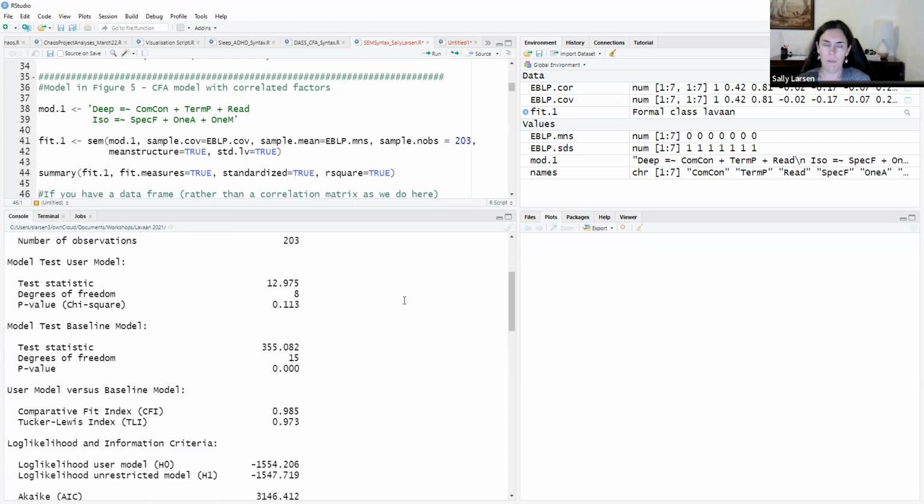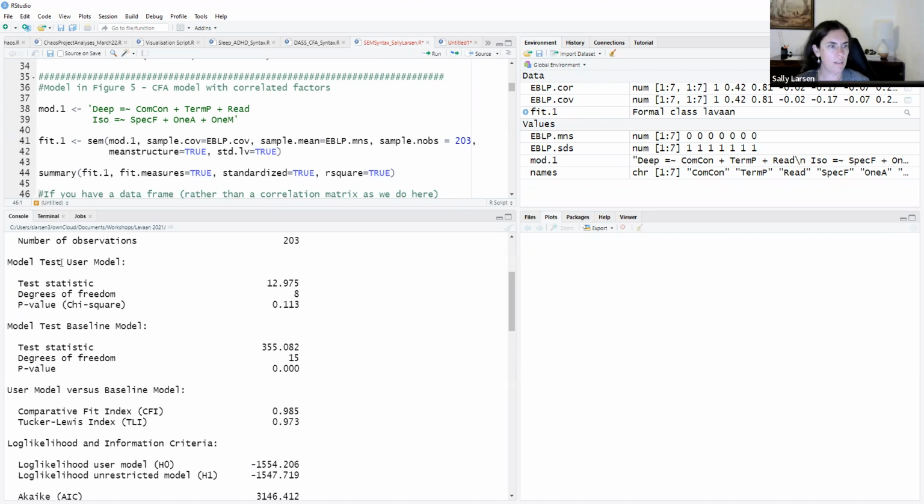Then what we look at first are the chi-square statistics. In structural equation modeling, commonly you look at chi-square statistics and then you look at other fit statistics, which are often based on chi-square, but some are not. So you might look at the RMSEA, you might look at the CFI and TLI, and all of these have rules of thumb for where they should fall in order for you to say, okay, my model is an adequate fit to the data that I have here.